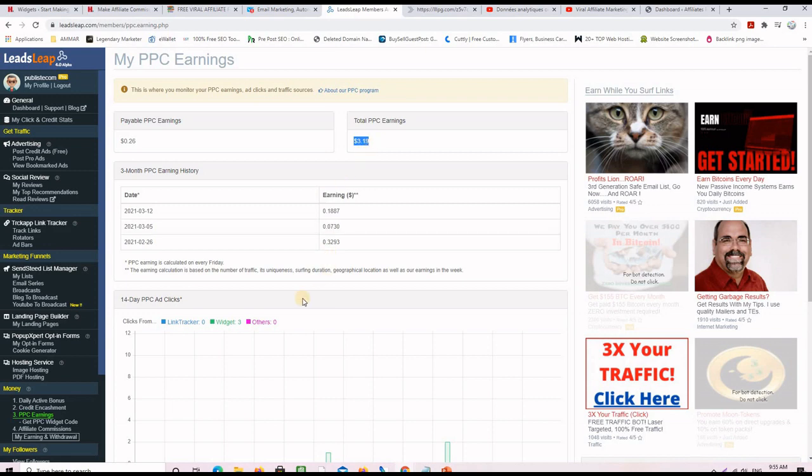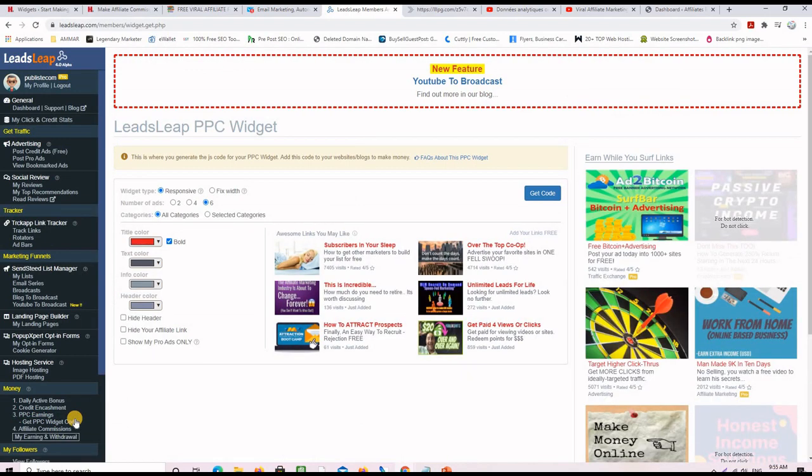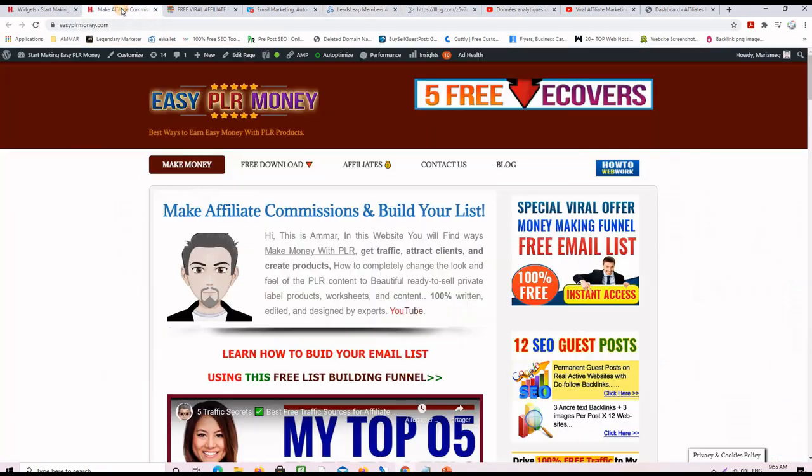There are 2 ways to take the code and put it somewhere where you can drive traffic. The first one being WordPress, and I'm going to show you exactly how I grab the widget code from here and then take it to my website. So this is the place where I get the code, and this is the website where I'm going to display that set of ads. I will put it on the sidebar here on the top so it will be easy to find and click on.